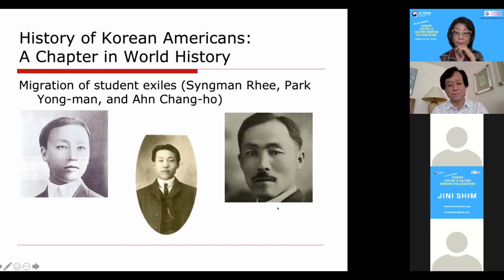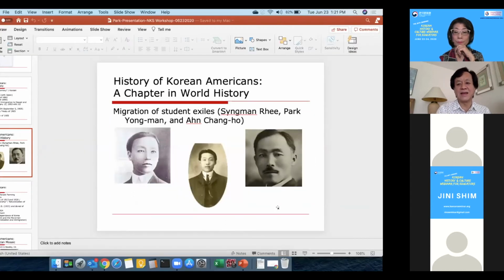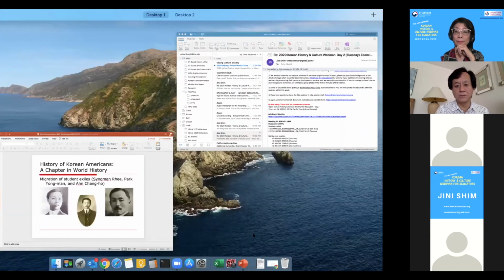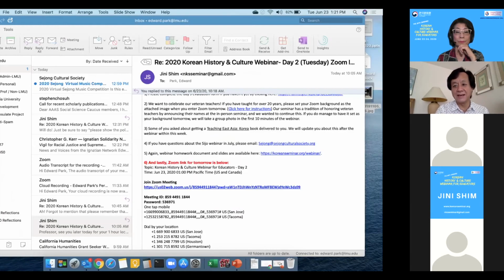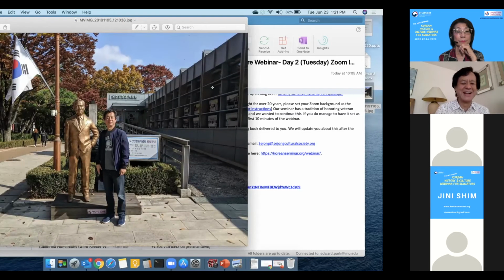My favorite horse in this race is this man, An Chang-ho. I have a picture here. And this is a picture of me. I visited Korea just over last November. And that is actually a statue of An Chang-ho. And this is the Gangnam district, the district that Psy made famous. And there's an An Chang-ho Park there.